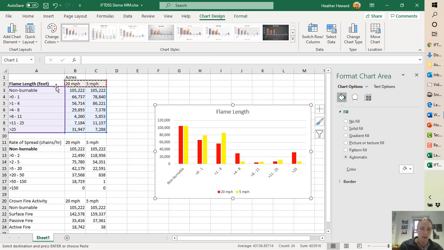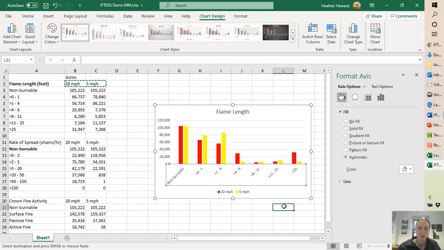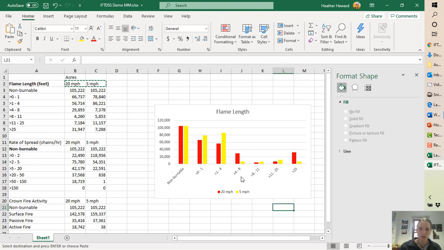The other thing that I might want to do is switch the order of them so that the 5 mile an hour is first, and then 20 is next to that. So now I've got my nice figure, and this can really give some good information about how fire behavior changes with an increase in wind.